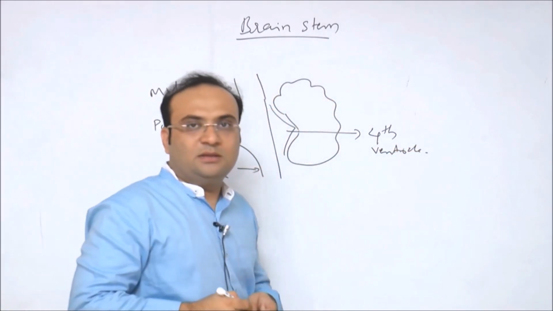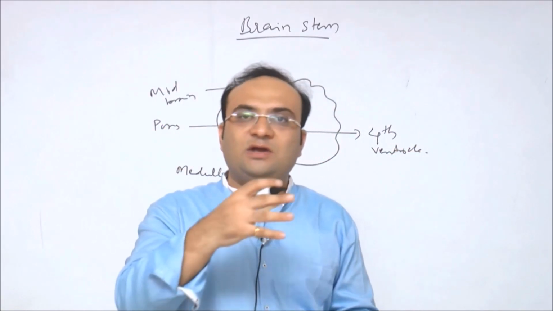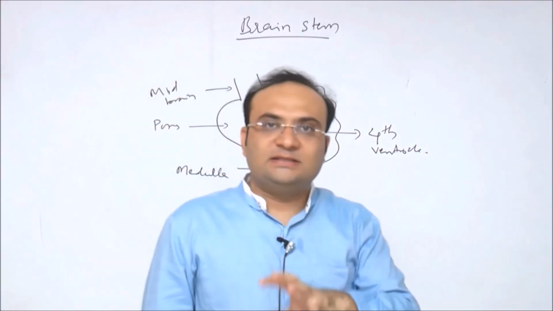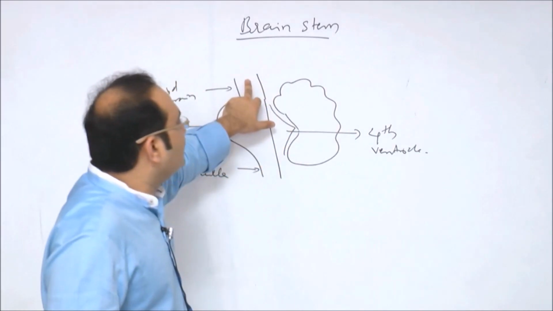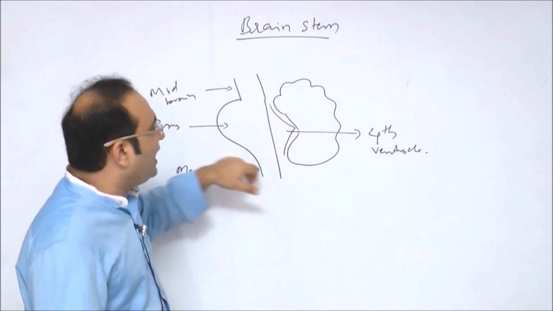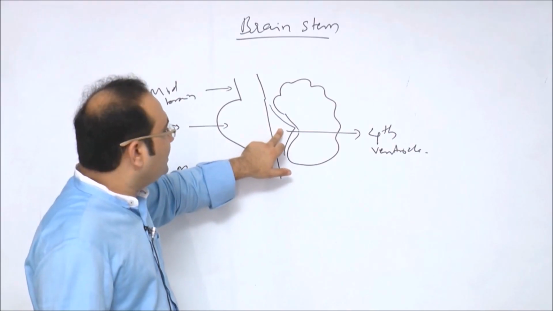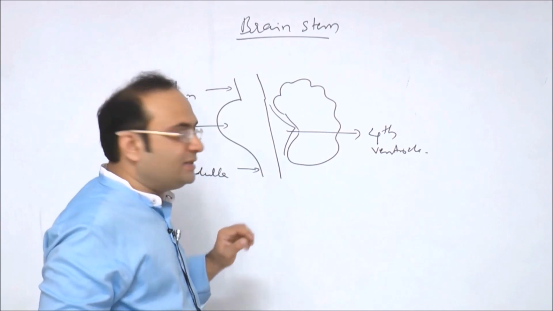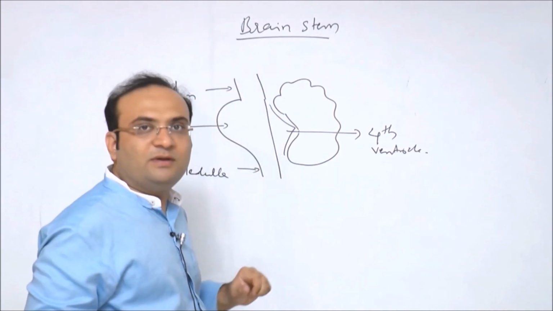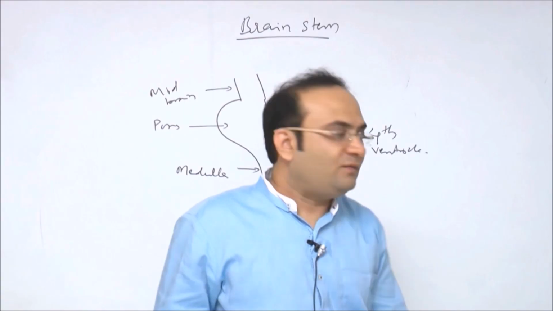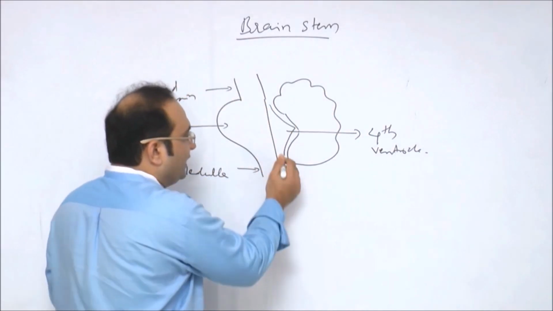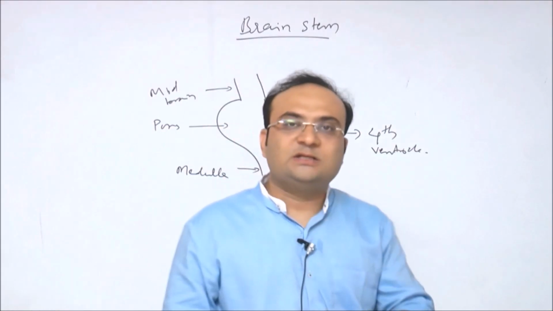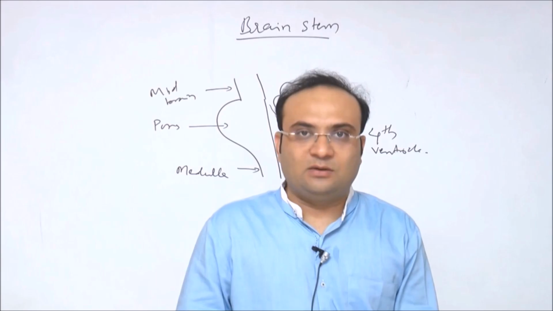So the brain has cavities. The cavity of the cerebral hemisphere is the lateral ventricle. The cavity of the diencephalon is the third ventricle, the cavity of the midbrain is called the cerebral aqueduct, and the cavity of the hindbrain is called the fourth ventricle. The fourth ventricle is connected to the third ventricle by the cerebral aqueduct or aqueduct of Sylvius, which we will discuss later, and it continues downwards within the spinal cord as the central canal of the spinal cord.